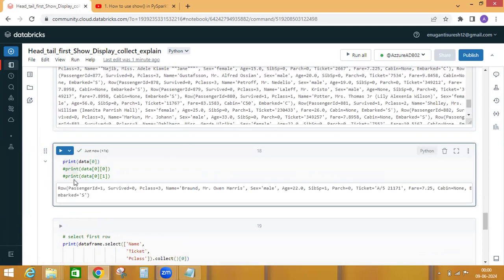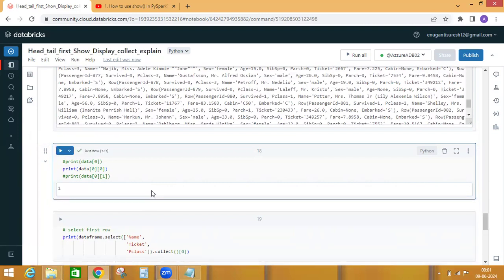Okay, suppose I'm trying for the second one. So I'm giving data 0, 0 of 0. You see the difference. It's giving 1.